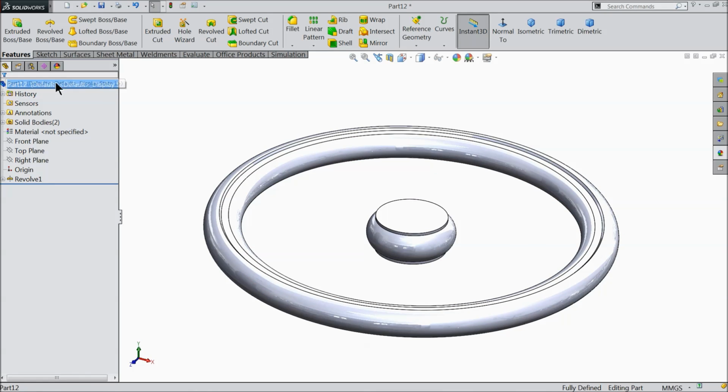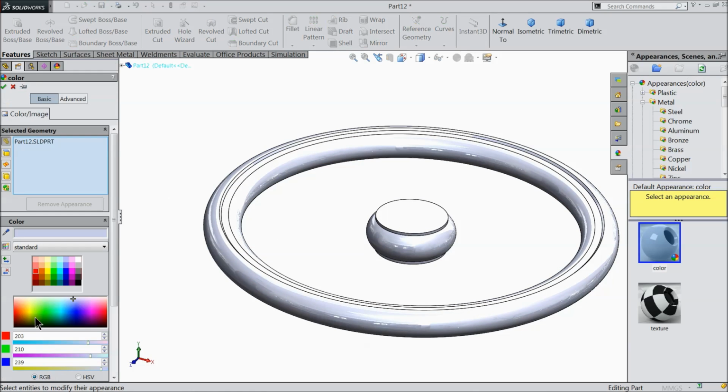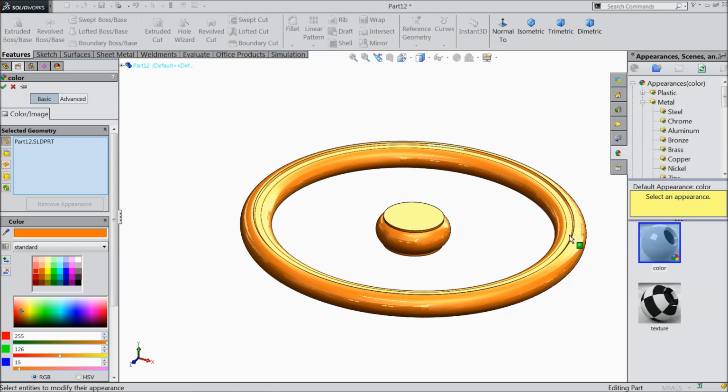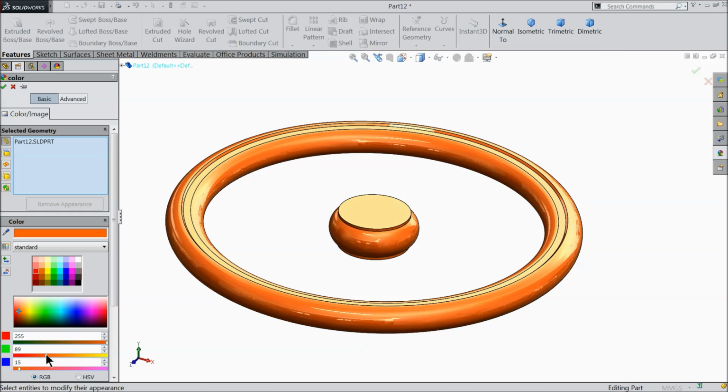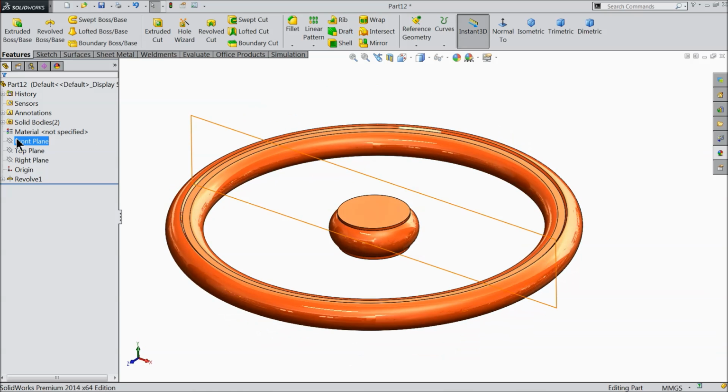See, let's define the color. We will choose some orange type color. It looks very nice. Okay. Front plane sketch.